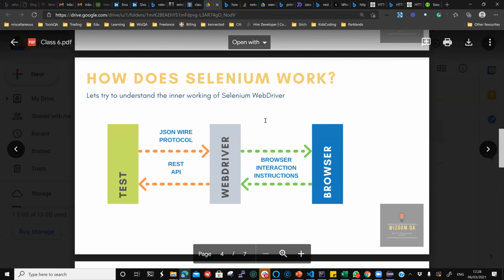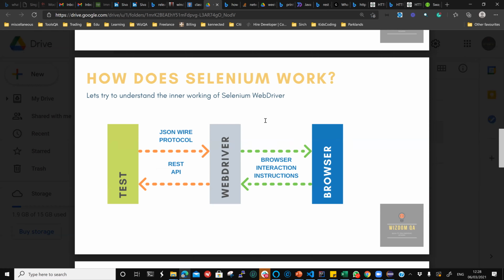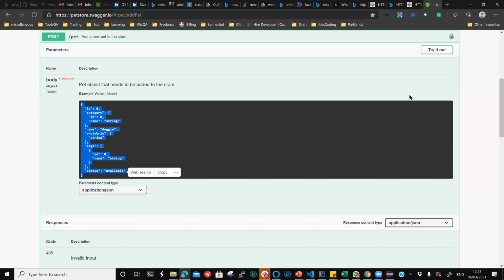Sorry. If you go back to the page you were on, can I quickly ask you one question? When they say parameter content type application JSON, is that the middleware you were talking about? No, this is the payload type that we're talking about. We're trying to send a payload to the API. So what type of payload are we sending? We're sending a JSON type of payload. Okay. So is payload basically a language? No, I don't want to get into it.